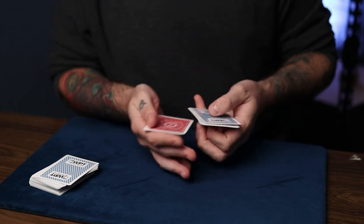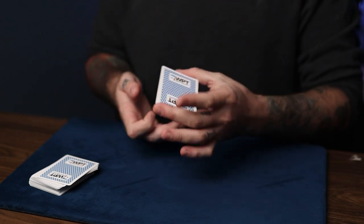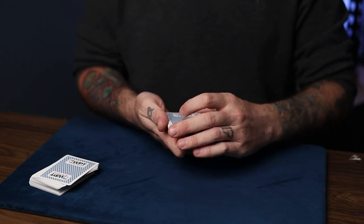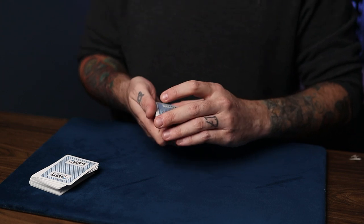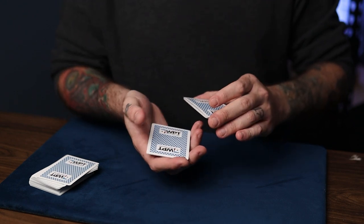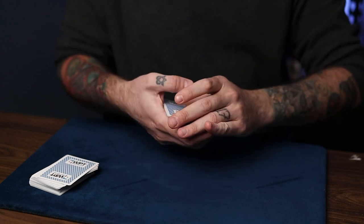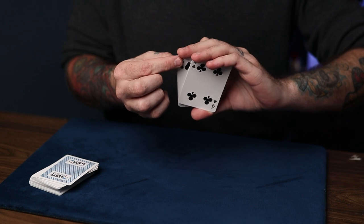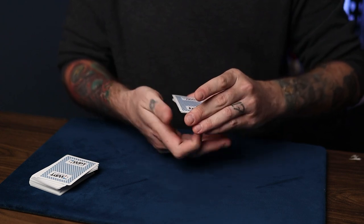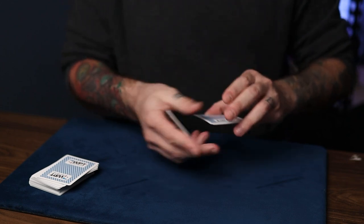So let's get some more details on the switch. I like to hold the packet like this, and my index finger is covering pretty much the whole front edge of the packet. The tip of my middle finger is on that corner there closest to my thumb. So you're in this position. When you go to count, you're going one, two, three, four, and then on the five, what I like to do is sort of bend in my wrist like this. That way I'm sort of angle-jogging this whole packet underneath, but they can't see that. So what's going to happen is since this upper packet is mostly exposed, it's very easy for the base of my index finger and my thumb to pinch the corner of this entire block as one card. So you're: five — the whole block is counted as card five — six, seven, eight, nine.